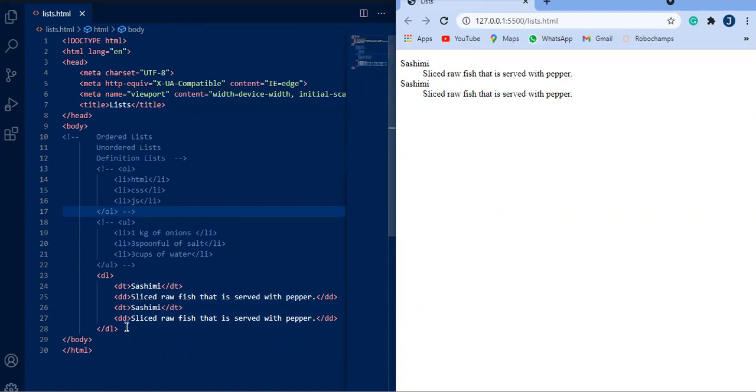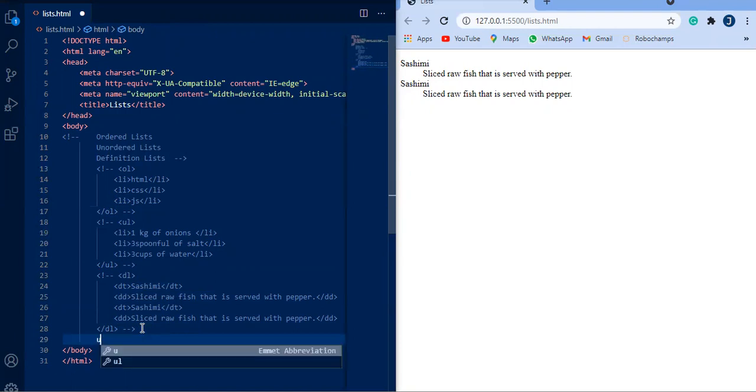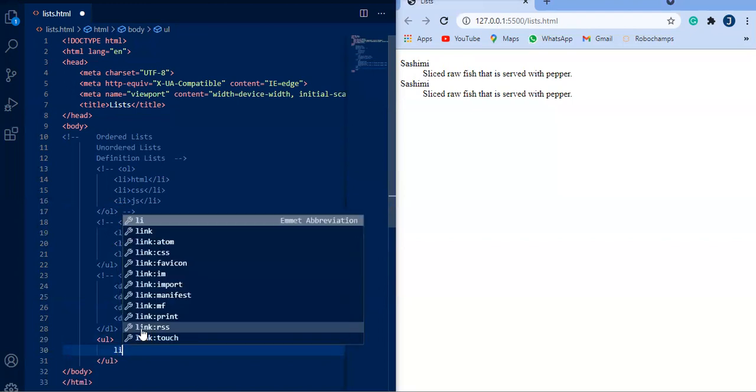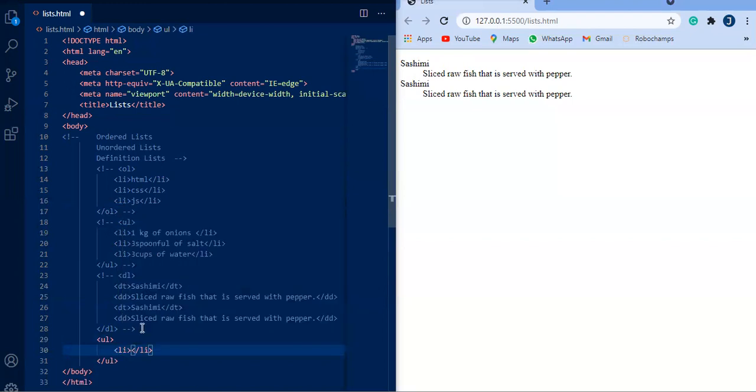Now I'm going to talk about nested list. So nested list means like I made an unordered list, and in that I made one item, which is pastries.